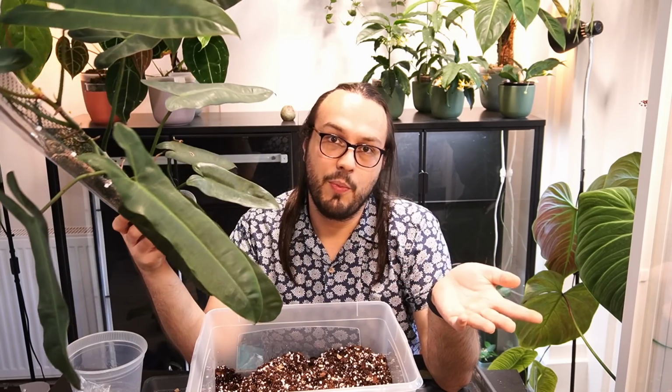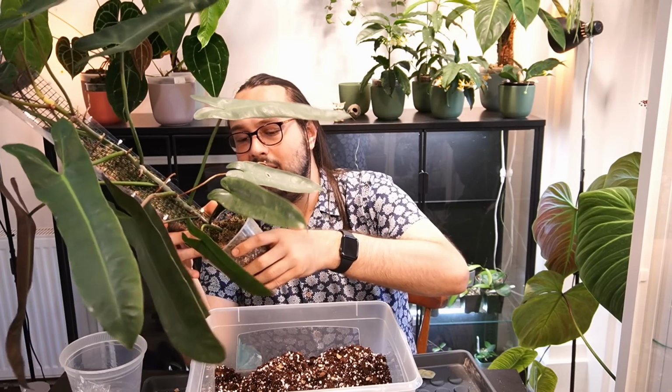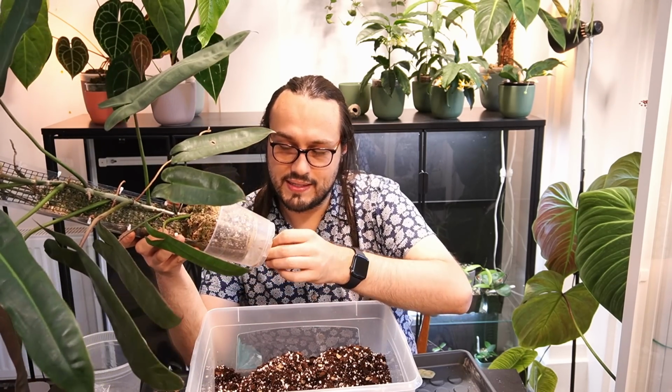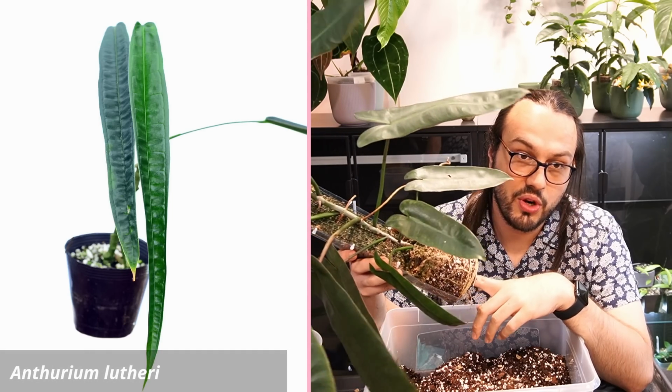It's amazing how much this plant grew, which brings me back to the point, why were aroids so expensive? I thought that Hoyas were fast, but this is insane how fast this is. How dare you, Tangle?